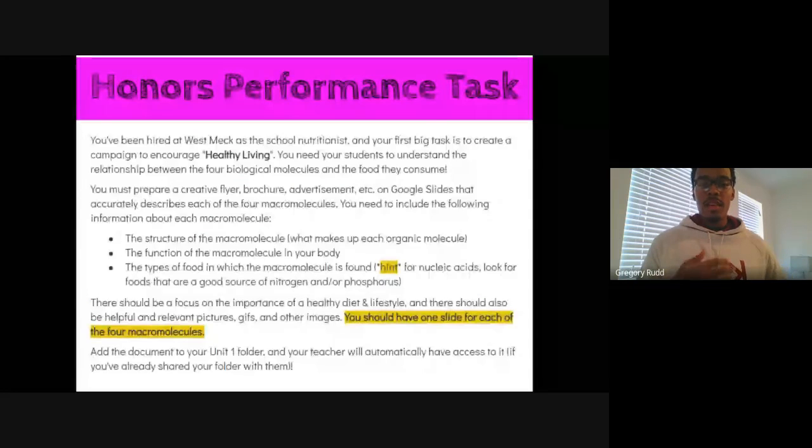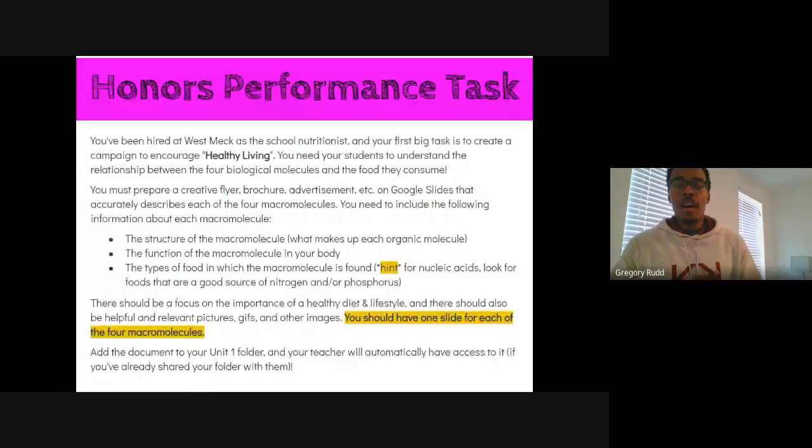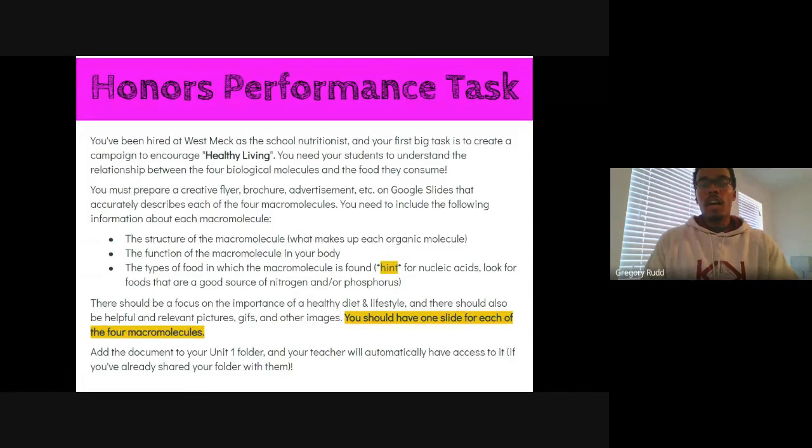I want to talk about one thing before we get to the quiz. So specifically for my honors class and for all the other honors bio classes, we have designed this brief performance task. You might want to save it for weekend homework, or you can do it after you take the quiz. You create a Google Slides presentation and make posters or brochures for each of the 4 macromolecules. These instructions are also on Canvas, in our module.